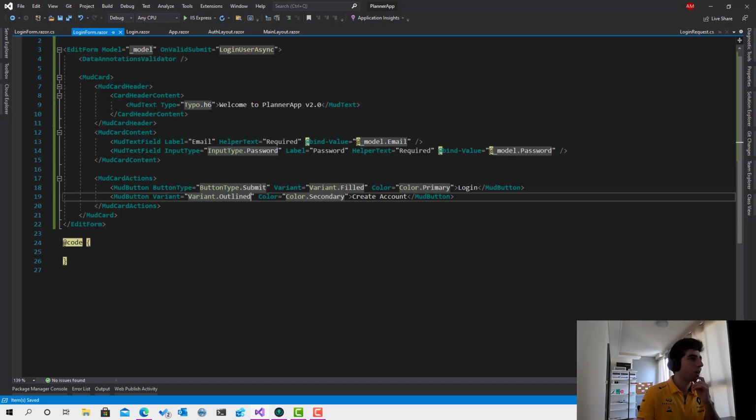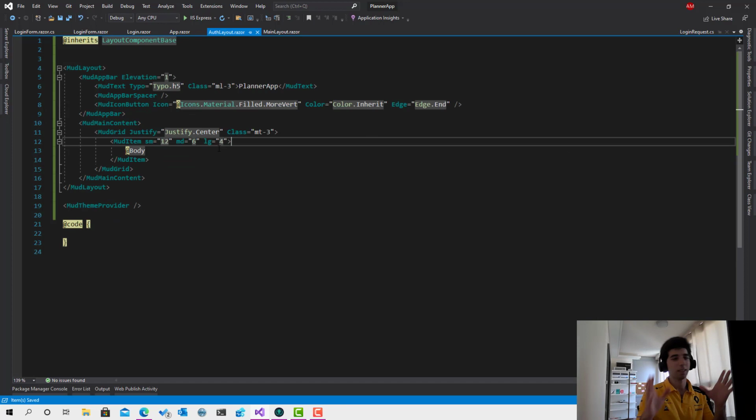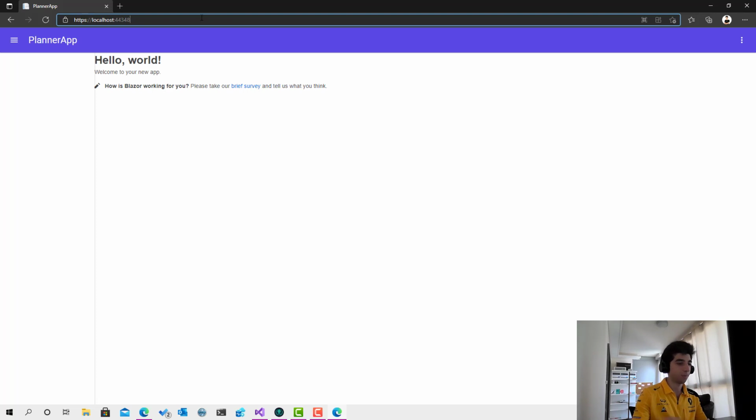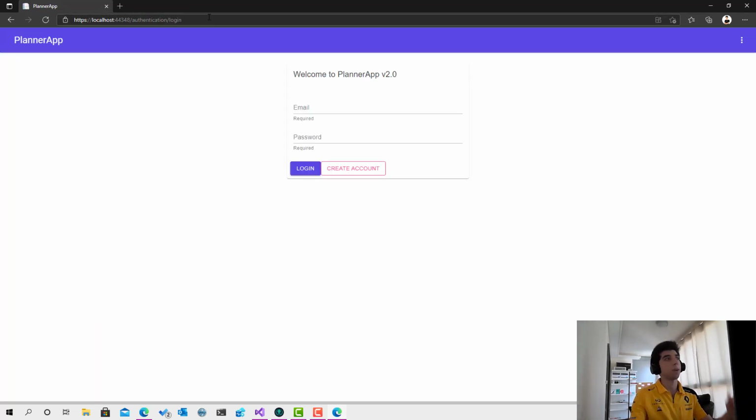I think right now we are ready to go, but one more thing we need to change, which is in the body or in the auth layout. I thought that it looks so big, so this is why I'm going to make it take 3, and this one I'm going to take 4, and on the small screen let's keep it for 12, that's fine. So right now we are done with the design. Now the next step is to click the login button and then talk to the API, fetch the data, put it in the local storage, and do the magic of the login, which is okay. This is much better than what we had at the beginning, as you can see.